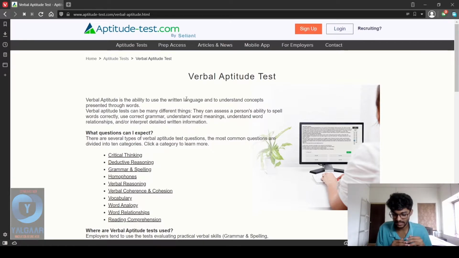For example, they'll say that this is a sentence, this is a fill in the blank, and you need to fill in whichever word you think is appropriate. Sometimes they are multiple choice questions, and sometimes they are multiple answer questions. The difference between multiple choice and multiple answer questions is that multiple choice does not really have a specific definition, because you can choose one and you can choose multiple as well, but multiple answer means it is compulsory that you need to have more than one answer. So that is the difference.